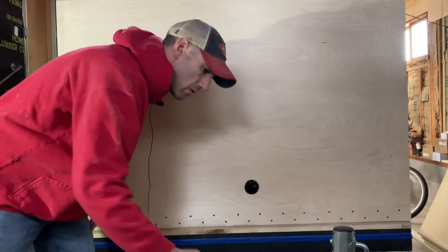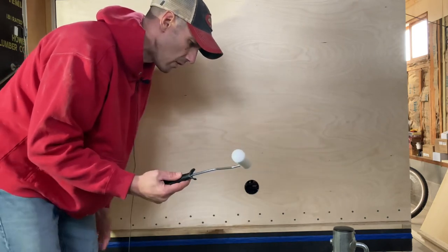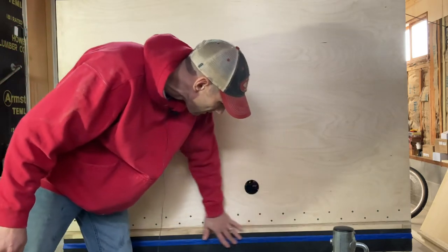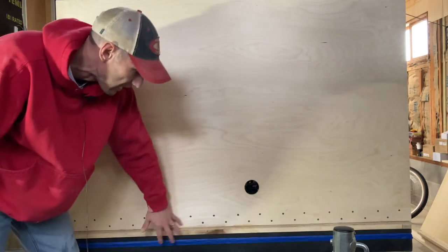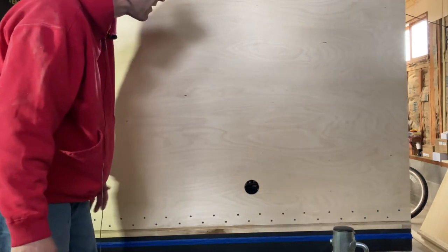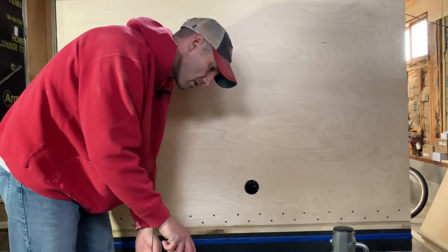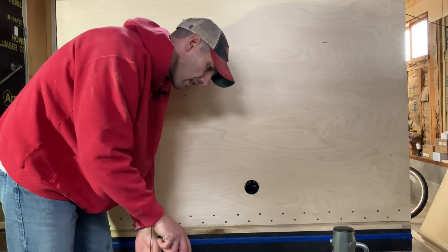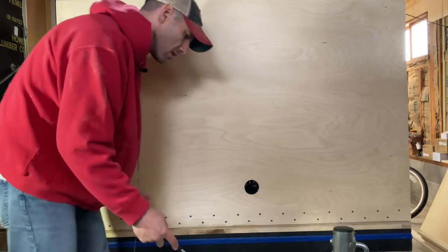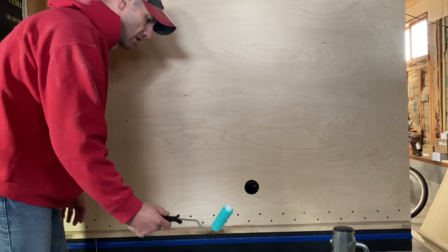So we're starting with coating the contact adhesive. I'm just using a 3-inch foam roller. That seemed to work on the test run. I went ahead and taped down here so that I don't get it where I don't want it. And the idea is just to roll it on fairly thickly. The contact adhesive is quite thin, so you don't want to put it on too thin. But if you get it on too thickly, it runs. So there's a trick, and if you practice and follow instructions, it works really well.